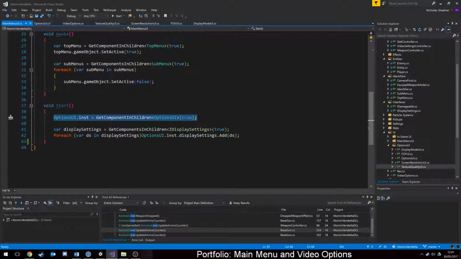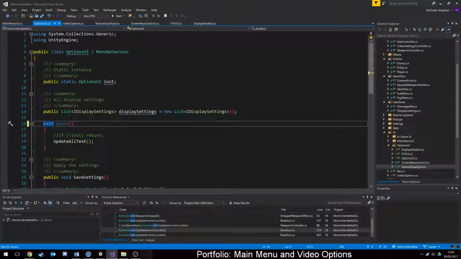So what this does is it preemptively gets the options, finds all the display settings, and adds them to a global list a bit early on.